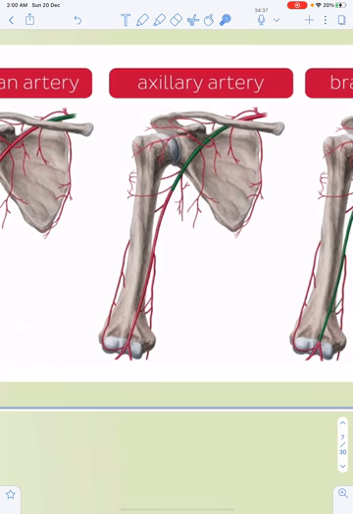What else do I have next to the axillary artery? I have parts of the brachial plexus, and of course the axillary vein running with them. So you have the axillary artery, axillary vein, and brachial plexus. Inferior humeral dislocation will compress those structures. That's why it's very serious. We need immediate medical attention to relocate the humerus back in place.